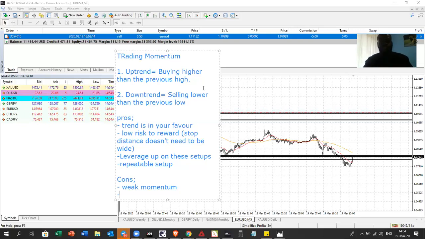So next is deep pullback. So this is the same thing. Yeah, the market will go in with momentum, and the momentum wasn't strong enough, and then maybe the opposite side was waiting just under that level, and then they start buying it back up, and then it takes you out. And yeah, maybe that's the low or the high for the day, and you sold the low of the day, or you bought the high of the day, but you probably got taken out after just a few pips.